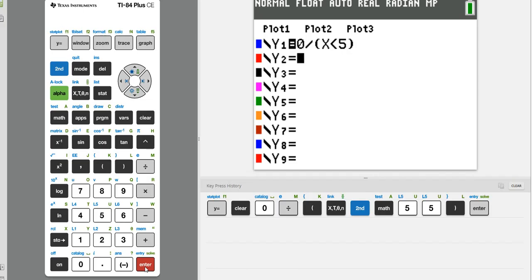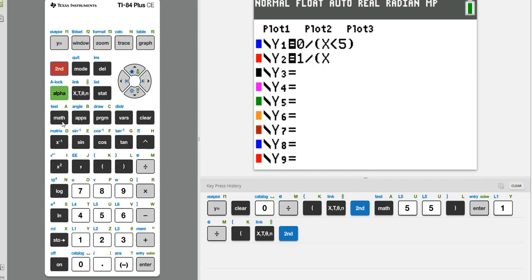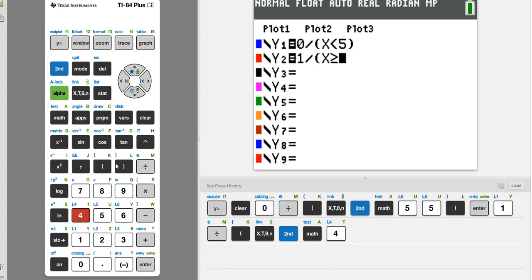The second part is y equals 1, and again, that's for this condition. 1 divided by parenthesis x, and then your second math key again. This time x has to be greater than or equal to 5, so this is going to be the fourth option down.